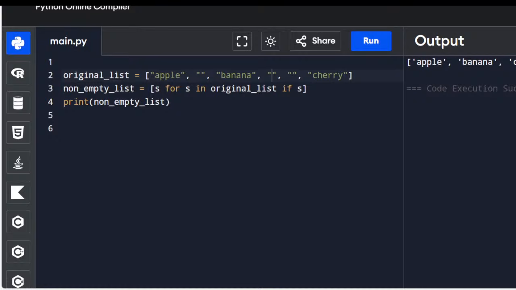Now to overcome this, you can use a function called the filter function. You can use the filter function like this.